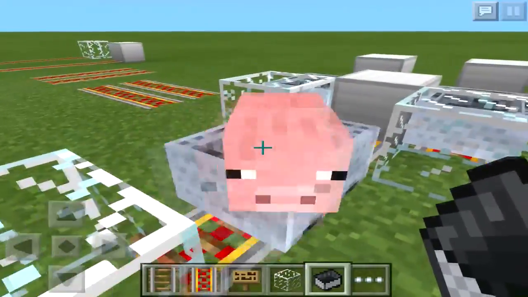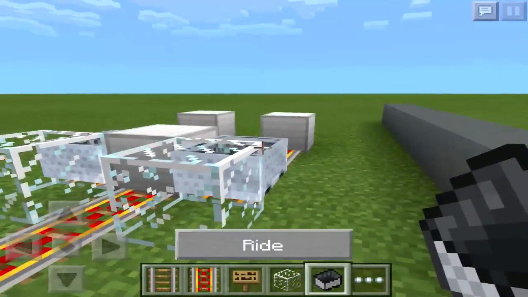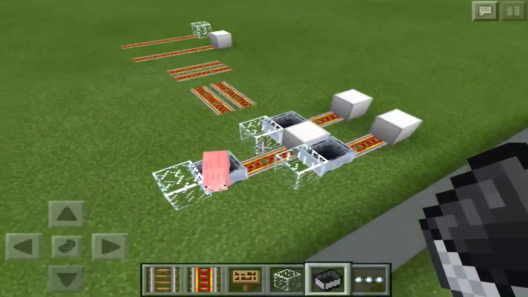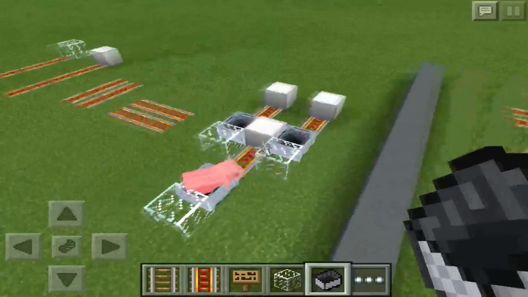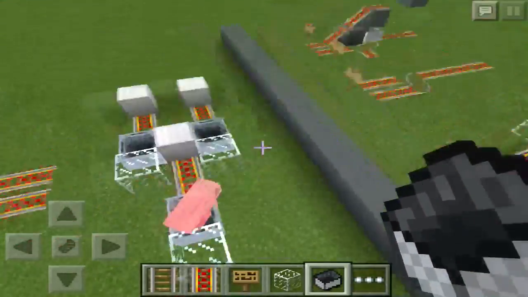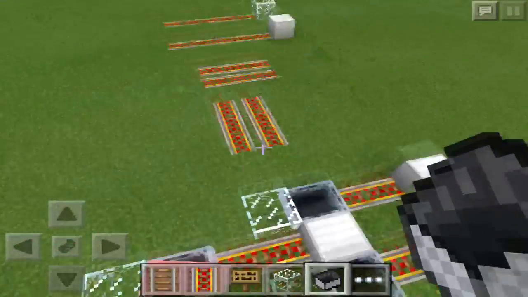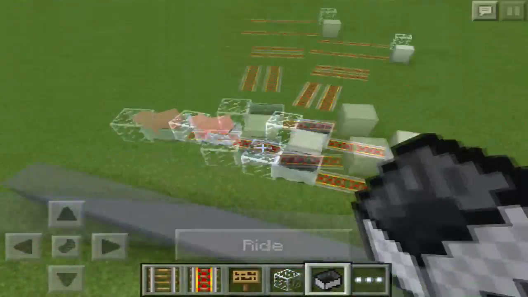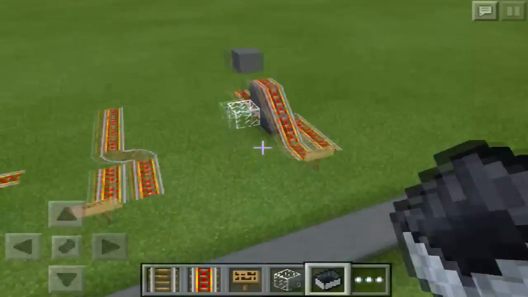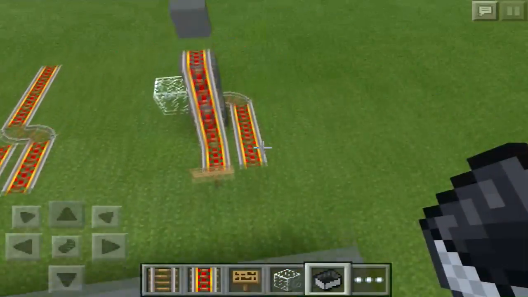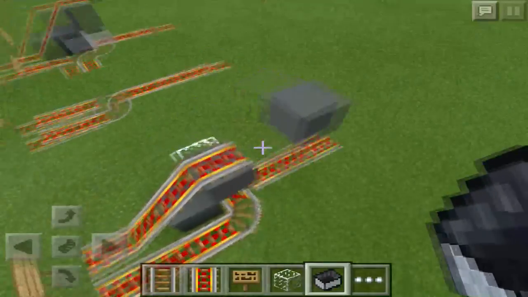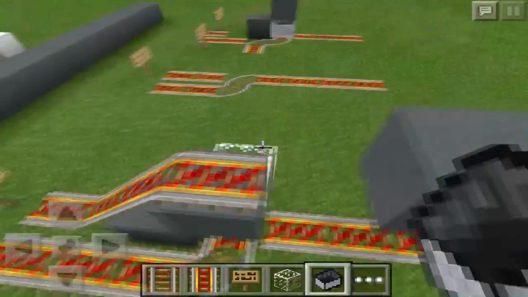If you were to push this minecart, it would not affect these other two minecarts. So that's just something to take note of, how animals affect other minecarts like that. So those are the fundamentals, the basics, just the underlying reasons why certain things work with minecarts. So for example, there's a glass block right here, and you might not have known.